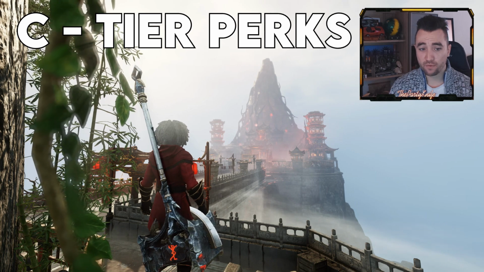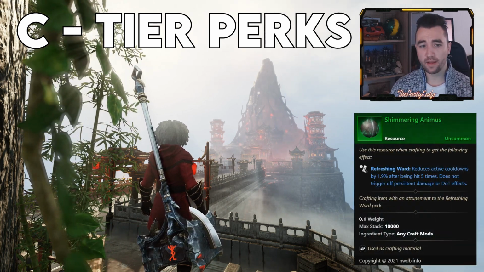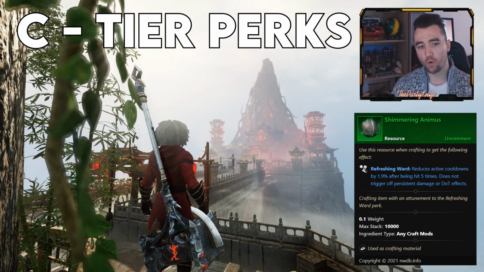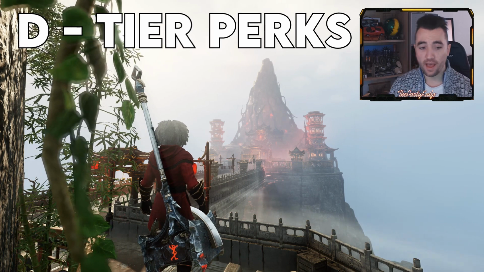Then in the C tier, we have Refreshing Ward. Now, Refreshing Ward simply doesn't stack up next to Refreshing and Refreshing Evasion. In my opinion, there's no argument, no scenario, no build in which you would want Refreshing Ward over either Refreshing or Refreshing Evasion. In the D tier, we have Luck.